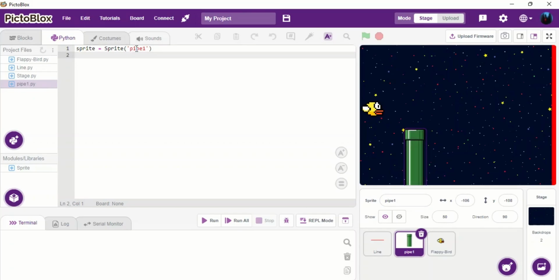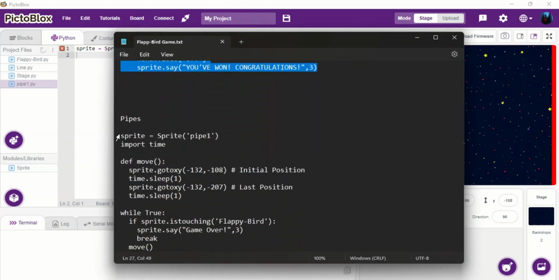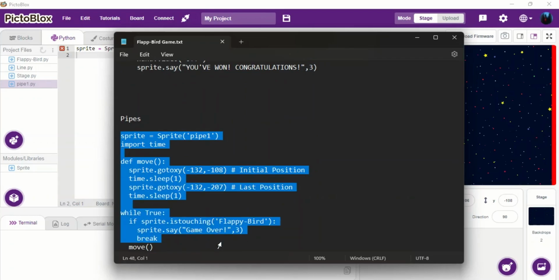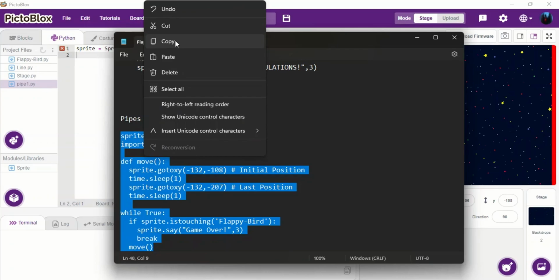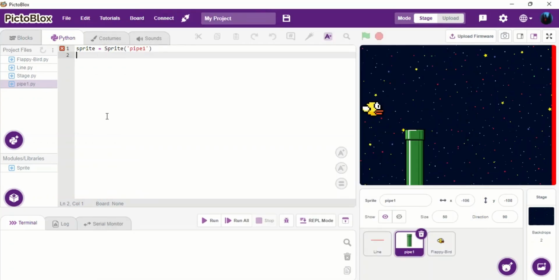Immediately you notice that the sprite name is already changed. And then let me copy paste the code for the pipes. All the pipes will have the same coding, so we just need to edit some minor things, so nothing much to worry about on the pipes.